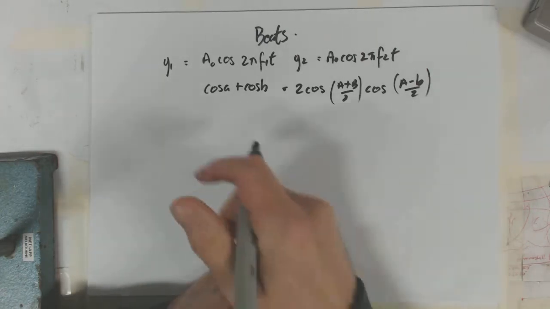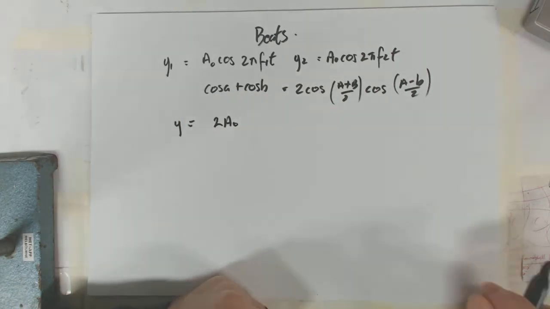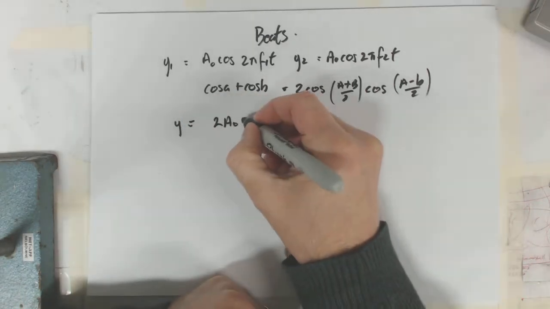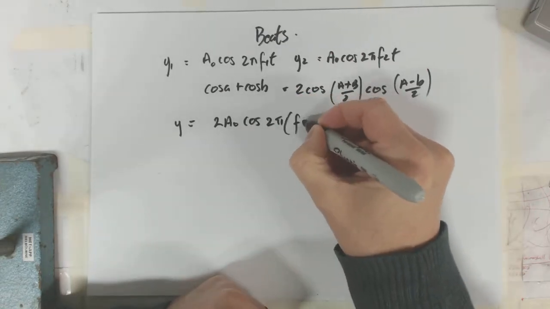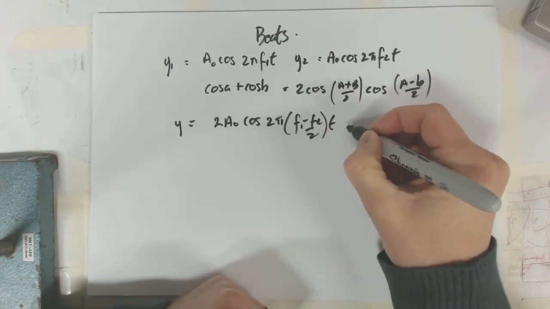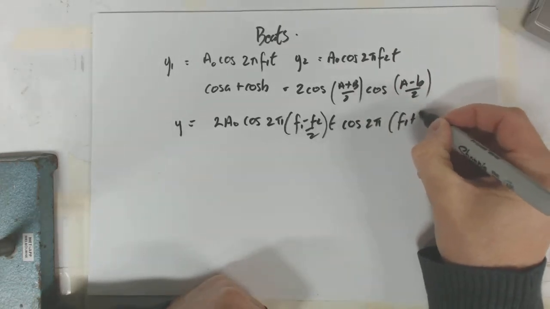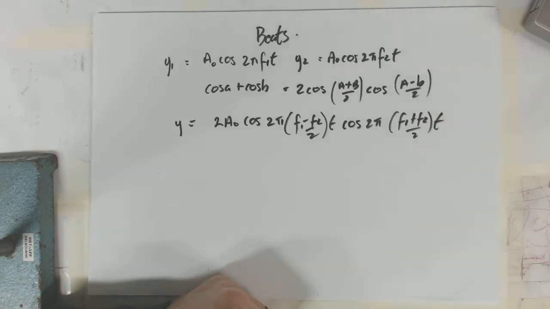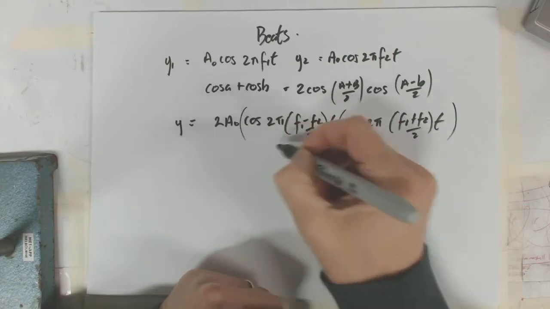And if we do the maths on that one, we're going to end up with a wave that looks like this, 2A naught. So as usual, we're going to get that whole twice as big amplitude thing. And if we put this all together, we'll get cos 2 pi (f1 minus f2) over 2 times t, times cos 2 pi (f1 plus f2) over 2 times t. So that's our combined wave, and it's got two parts, and the two parts we need to look at are this back end bit and this front end bit.